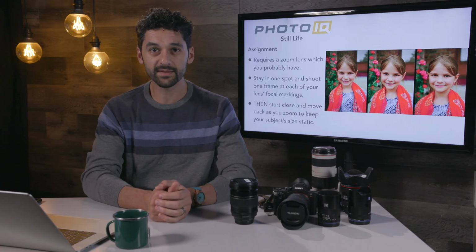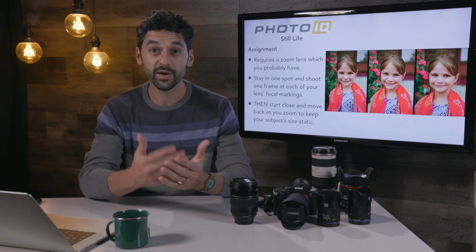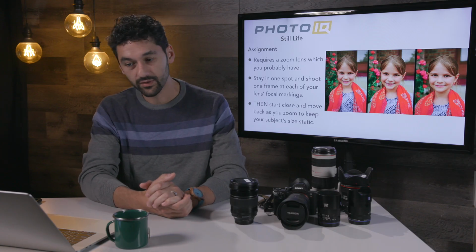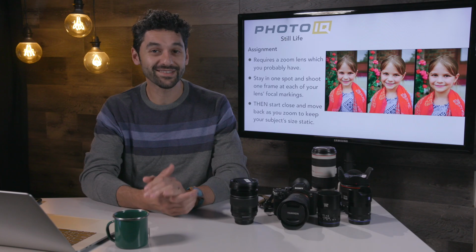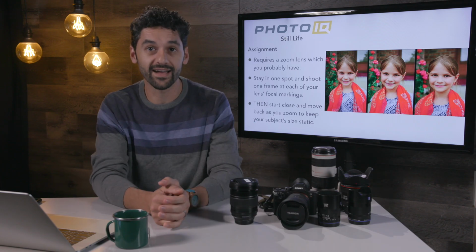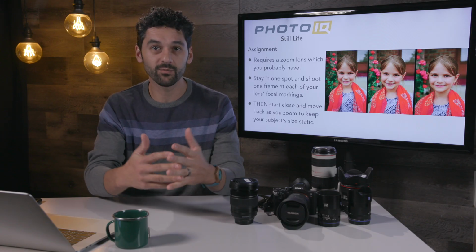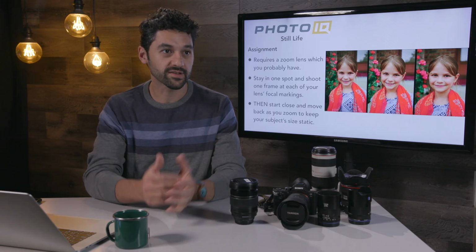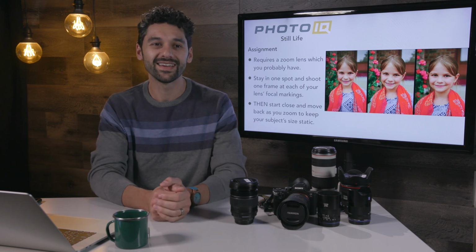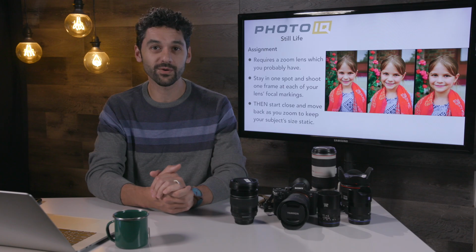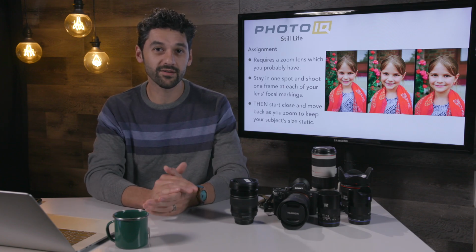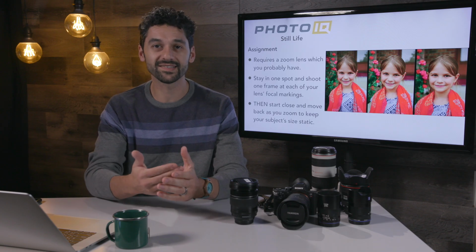Okay, so let's get to your assignment. This one should be fun because you're going to be experimenting and checking out the differences in what your equipment is able to produce. The most important part of this assignment is that it's going to require a zoom lens, which most, if not almost all of you, are going to have. Almost all cameras now come with a kit zoom lens, or whenever someone gifts a camera to somebody else, they include a zoom lens with it because that's what came with it. So just about everybody watching this is going to have a zoom lens. If you don't have one, see if you can borrow one from someone else because it's going to be very useful in practicing with this assignment.